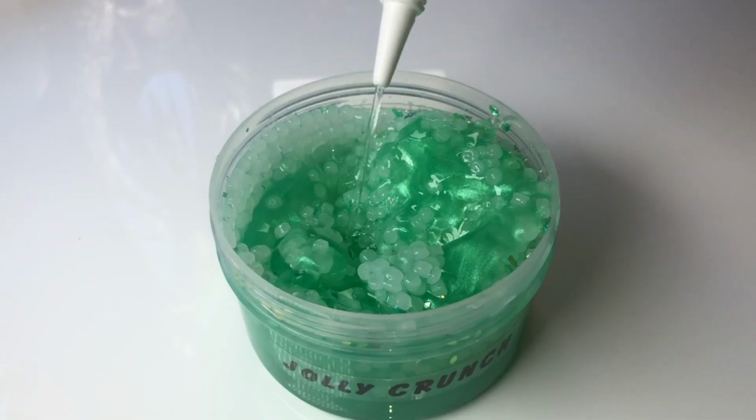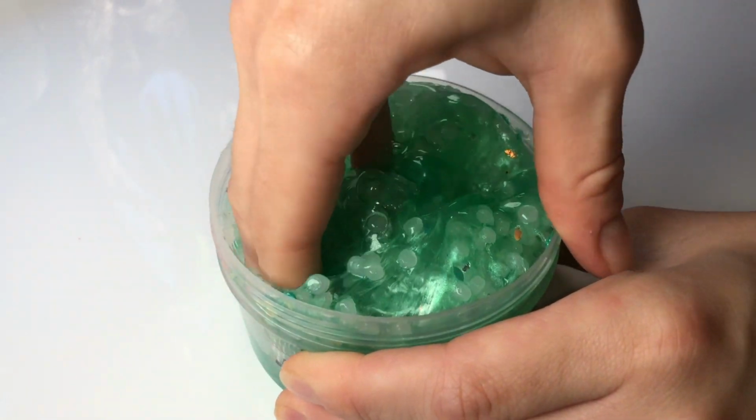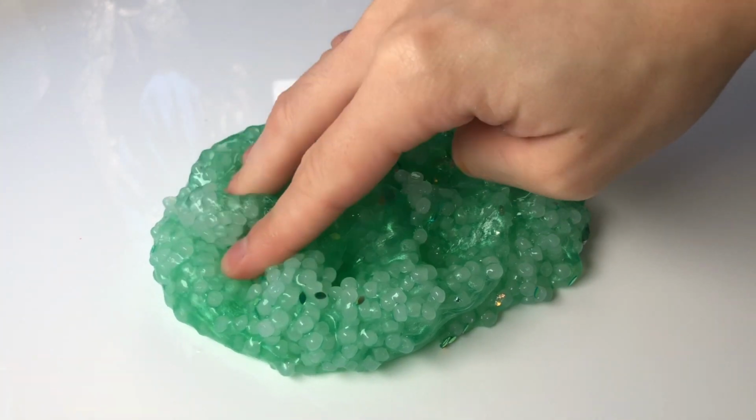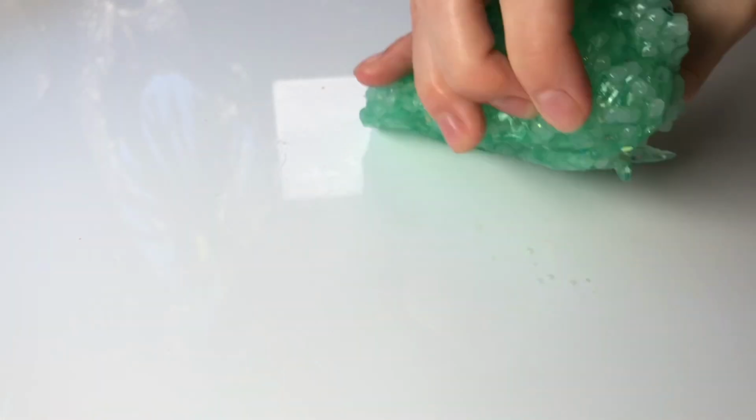And my favorite thing about this slime was the scent. It was probably my favorite smelling slime out of all the slimes in the package. It had a really yummy candy apple type scent to it that was just absolutely delicious.